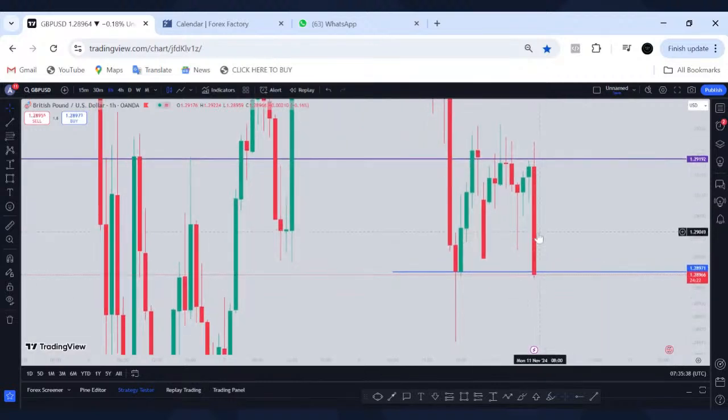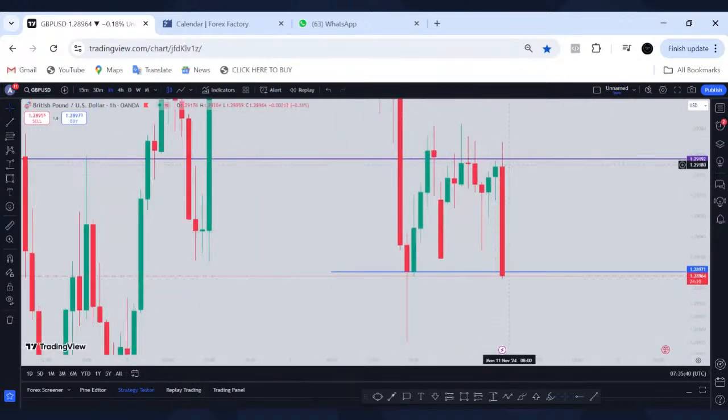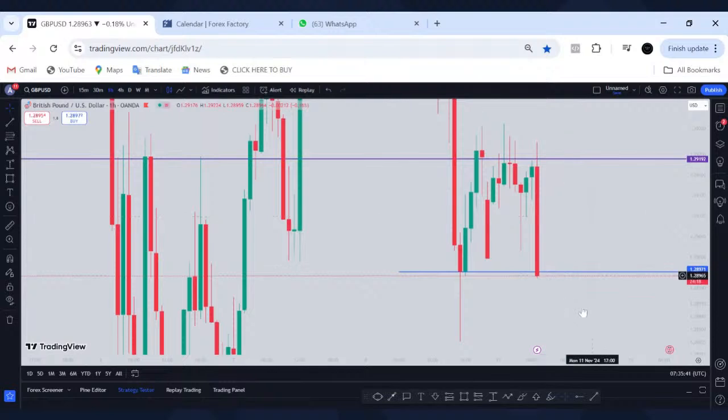The entry wasn't there. If you move to the H1 time frame, you get it. Price has broken and made a retest. So at least we are expecting what? A bearish candle. We are expecting the candle to give us a first hand, because the previous candle is what? The previous candle is a bullish candle. So at least we should see a first hand of price. The candle should engulf it.